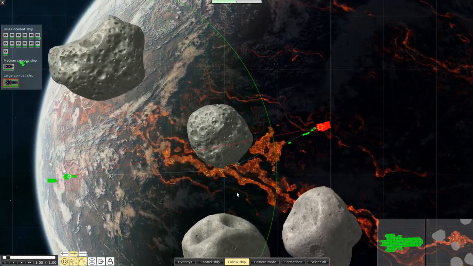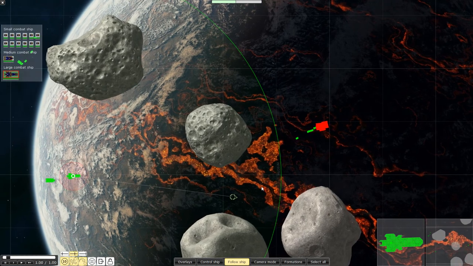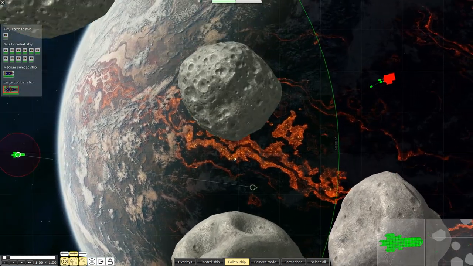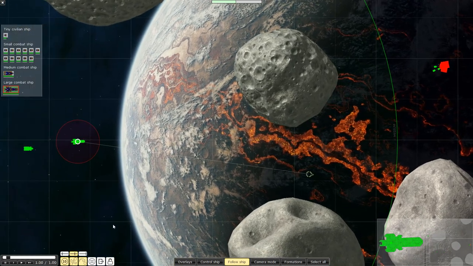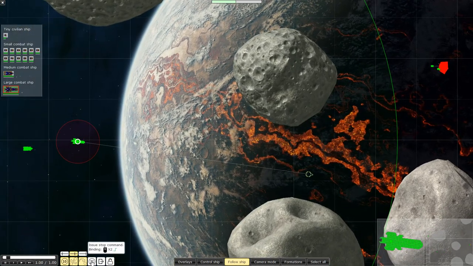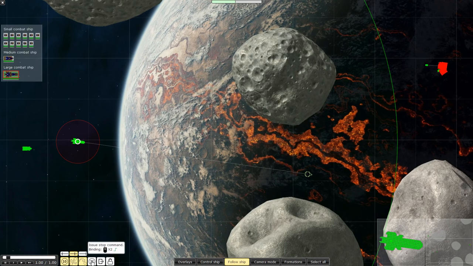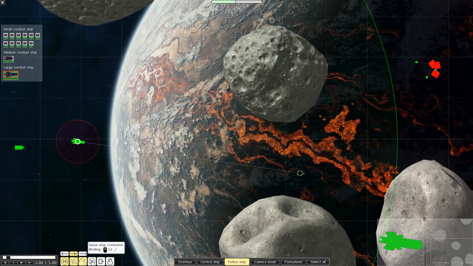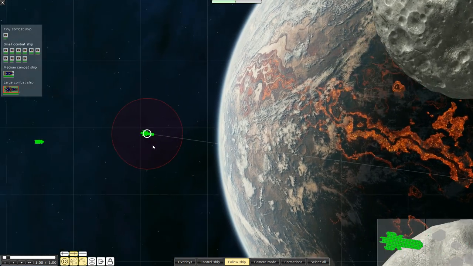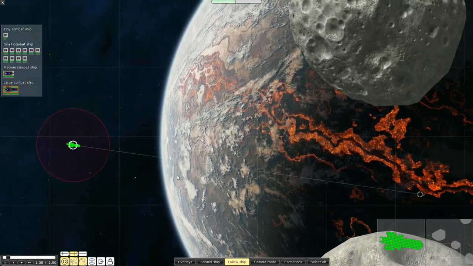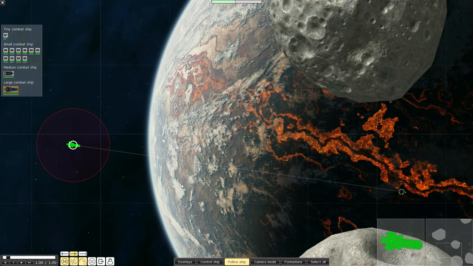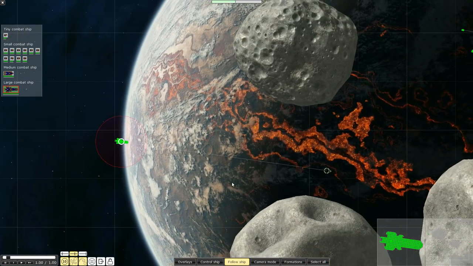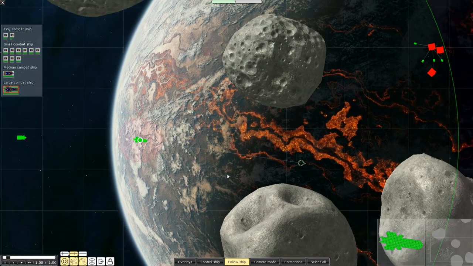So let's just move this here. To cancel an attack order, you'd give a movement order, or you can issue this special stop command that will just try to stop the ship. This stop command can be useful when your ship has taken damage and it is losing control. It cannot move precisely anymore, but it can still usually stop and then fire at enemies from that position.